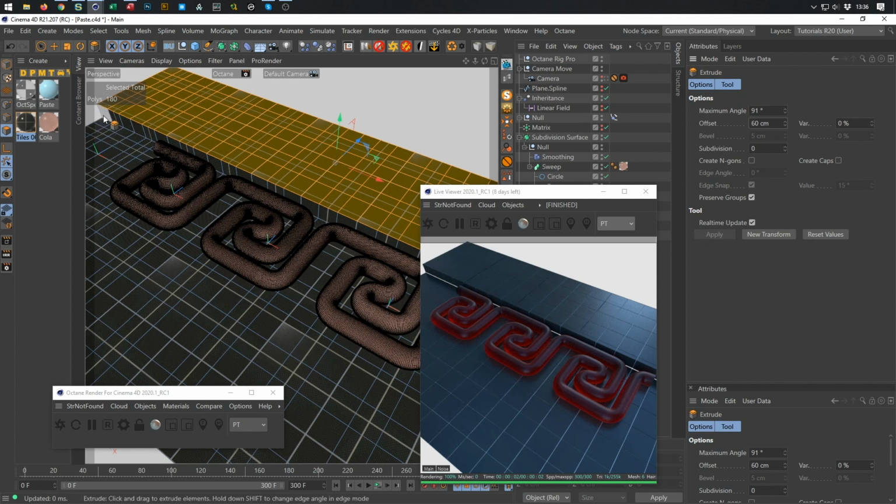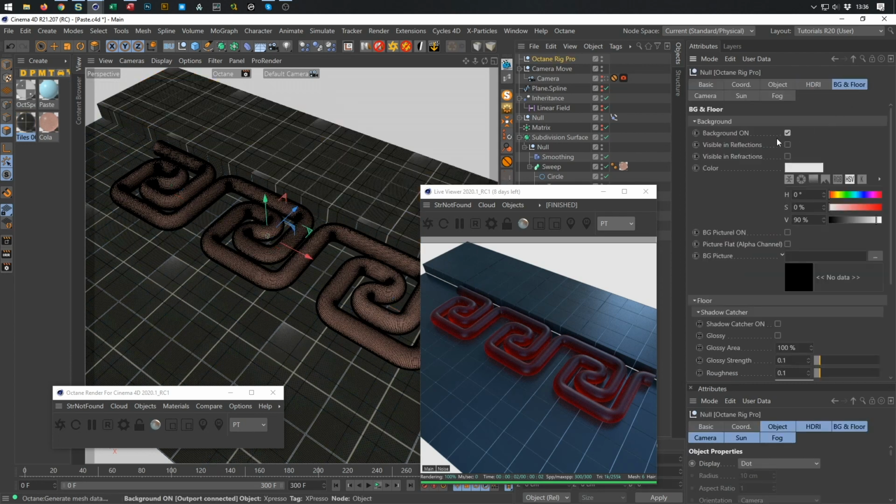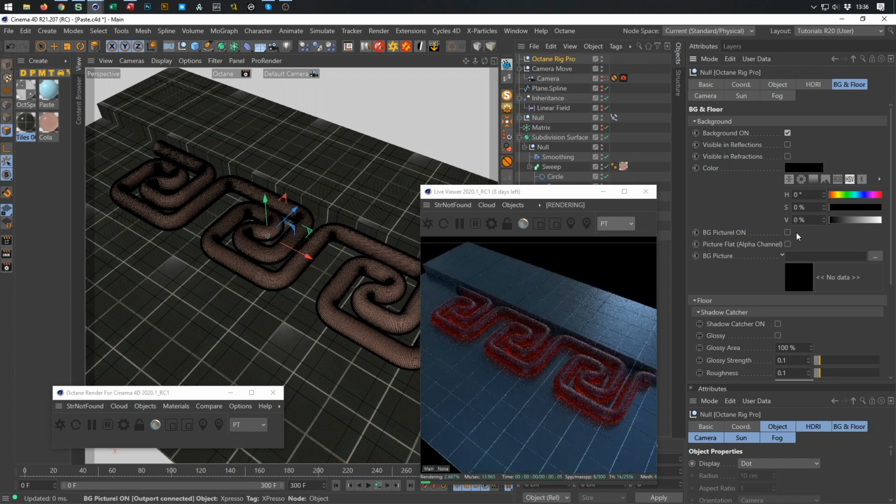But it is this easy, and you can change this easily. Go to Octane Rig, Background floor. Background is on. Make a black background instead, and you will see, whoop, this is away.